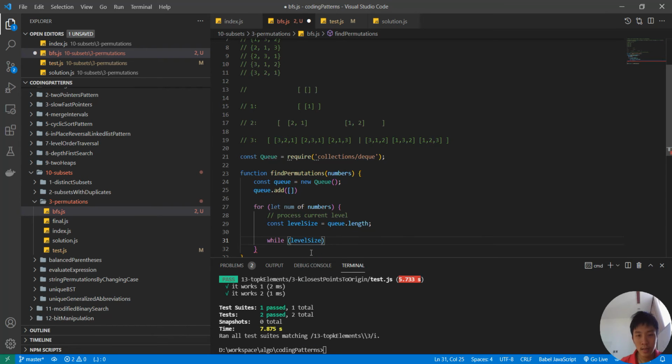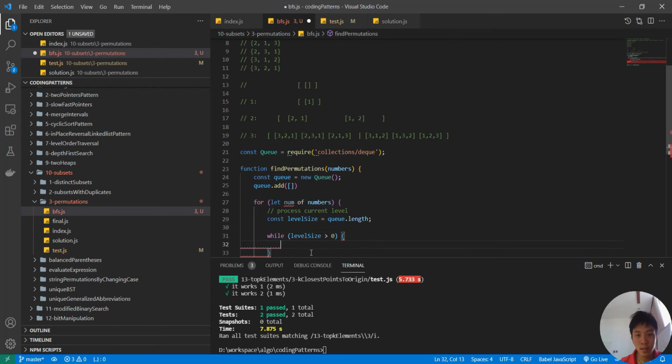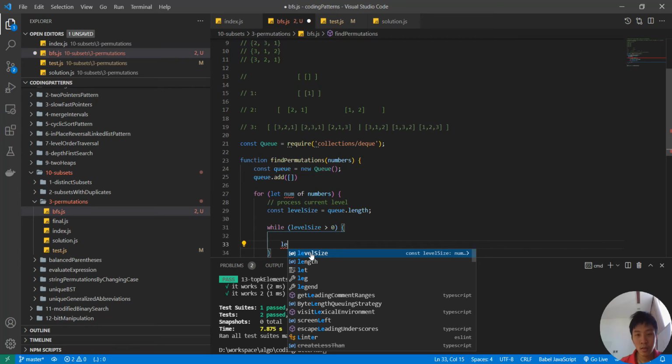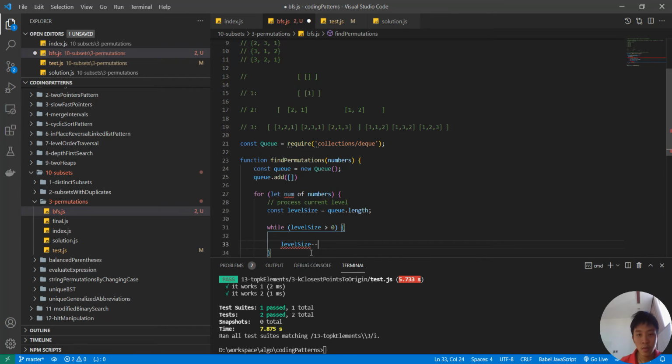While levelSize is greater than 0, okay, as long as, right? So for each iteration, we're gonna reduce levelSize by 1.